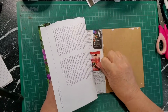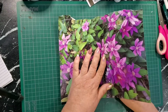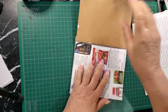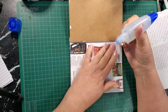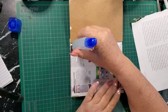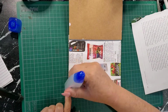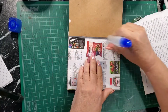So put this down like that. And I'm going to tuck that in there like that. So I'm going to glue it on here first. So I'm going to use this. This just dries a little faster than the Mod Podge does. And I'm going to make sure I get it good around my edges. And good in there.